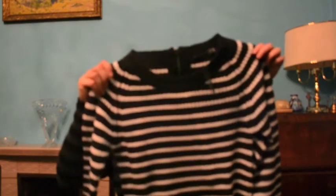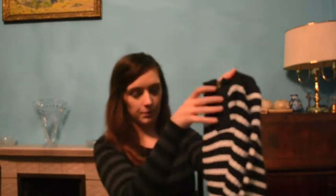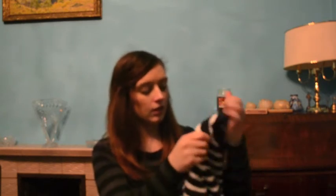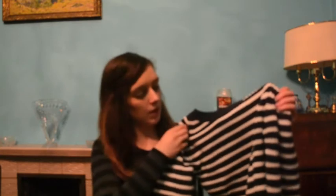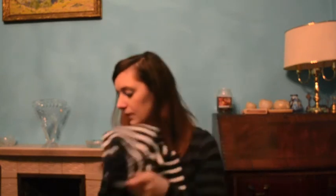Then I got a jumper. This was £8 and it's just a nice woolly knit jumper. It has a little zip on the back which I thought was really nice — simple detailing but really cute. It's a nice soft knit and it's blue stripes. I love stripes and I thought this was pretty cute. £8 — I thought that was a really good price for a jumper. I love Primark's prices, they're just so good.